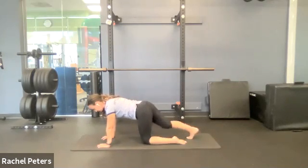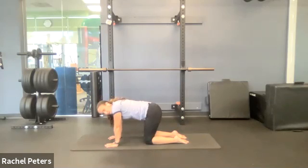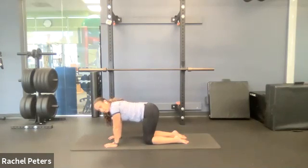Bring those knees back down under the hips if they're not already there. Let's roll our shoulders in circles here. We're going to shrug the shoulders to the ears. Shoulder blades come back toward each other, and let's shrug them down toward our hips. Make some circles. Again, try to keep that low back nice and still. Move those blades on a stable trunk. Let's reverse it. Shoulders come to the hips, back toward each other, up to the ears and forward.